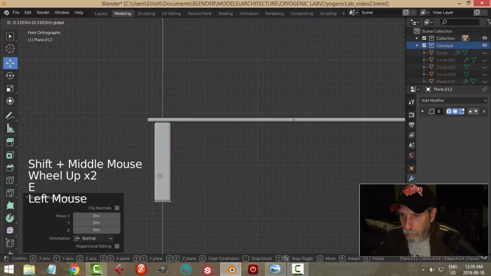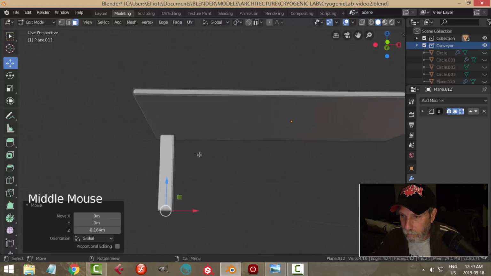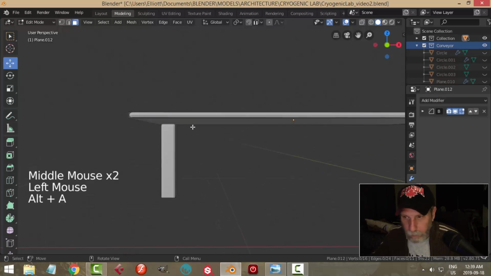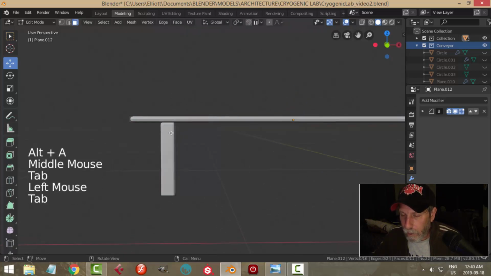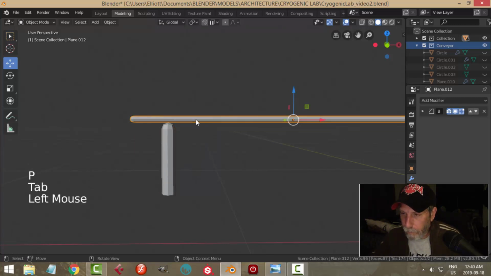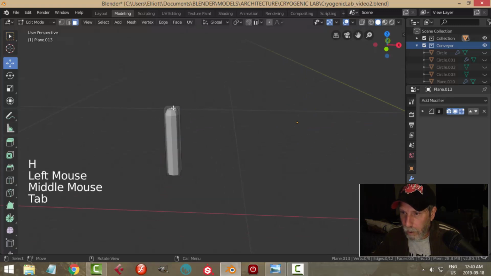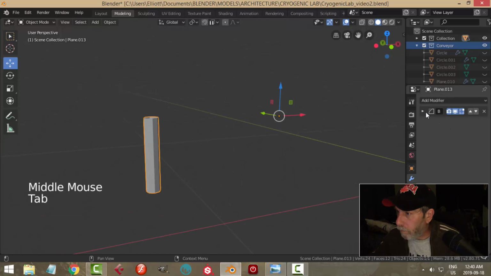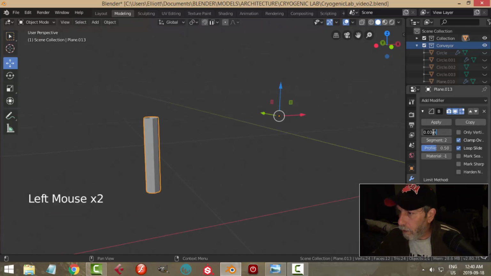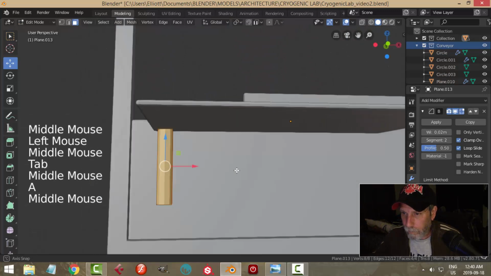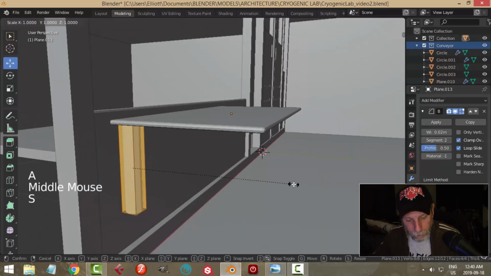All right, let's extrude now. Let's get rid of this bottom face. And let's also get rid of... All right, I got it as attached. Let's Control L and let's break it out for now. Oh, jeez. We'll get rid of that face. I'll change that. And let's look over here. Scale Shift Z.